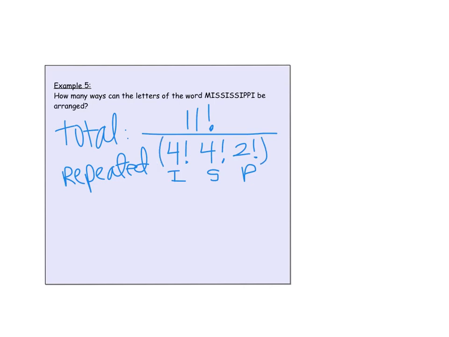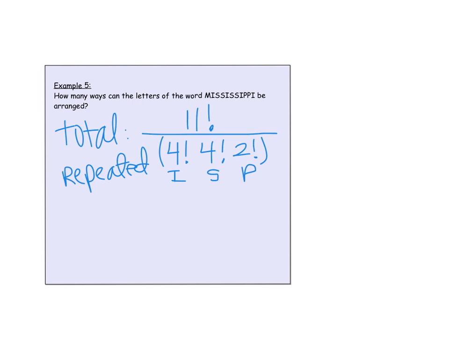So what this is doing is, for those 4 I's, we could move those I's around. If I only move the I's, we can move those around 24 different ways. That's what this 4 factorial represents. So I can move those I's around 24 different ways, and I need to get rid of all 24 of those ways because I only want one of them. That's why we're dividing it out. That's why we divided by 3 factorial, because there's 6 different ways to rearrange those E's in deer above. So for this one, I don't think you're able to do just a regular old permutation. I think you have to do the factorial.